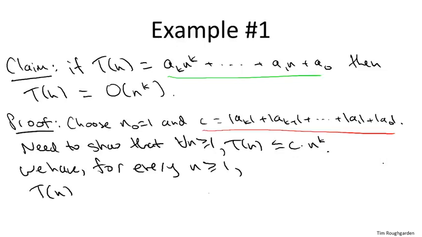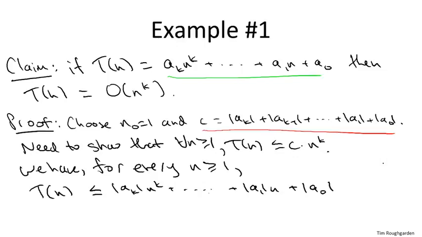So T(n) is equal to this polynomial underlined in green. So what happens when we replace each of the coefficients with the absolute value of that coefficient? Well, you take the absolute value of a number, either it stays the same as it was before, or it flips from negative to positive. Now, n here we know is at least 1, so if any coefficient flips from negative to positive, then the overall number only goes up. So if we apply the absolute value to each of the coefficients, we get an only bigger number. So T(n) is bounded above by the new polynomial, where the coefficients are the absolute values of those that we had before. So why was that a useful step?